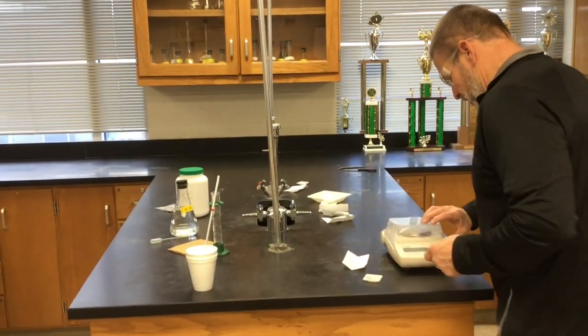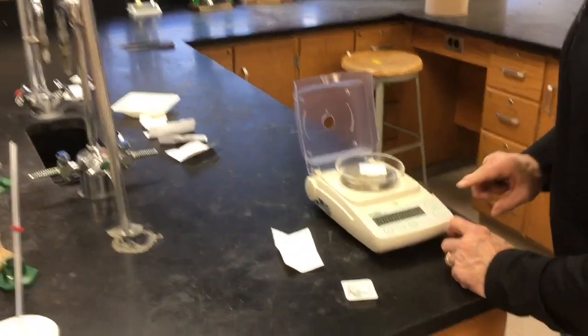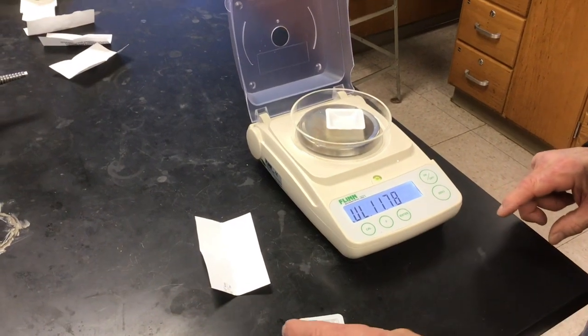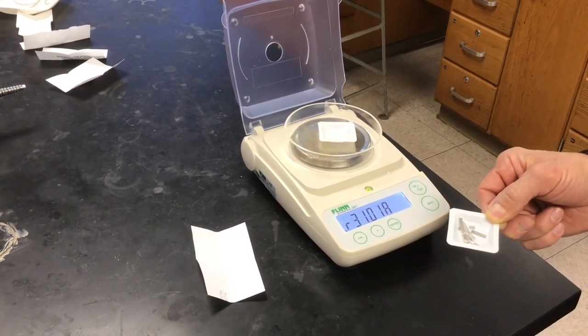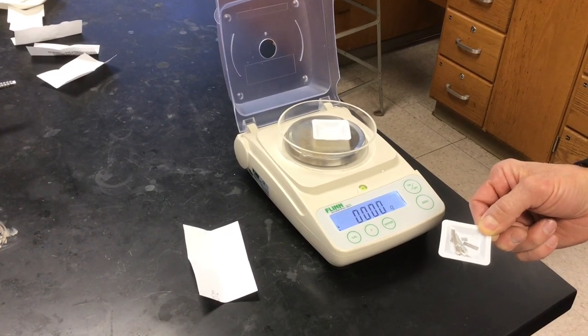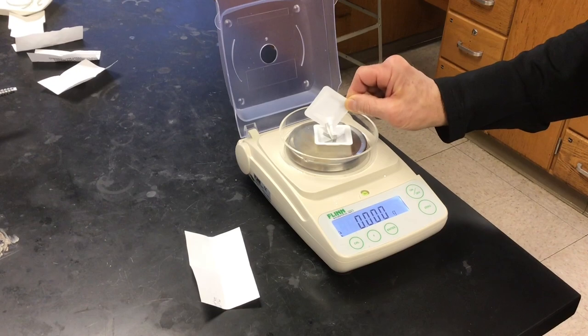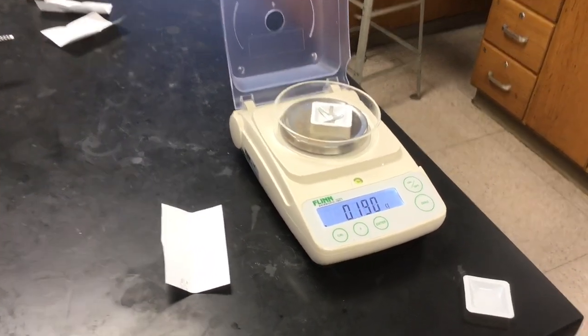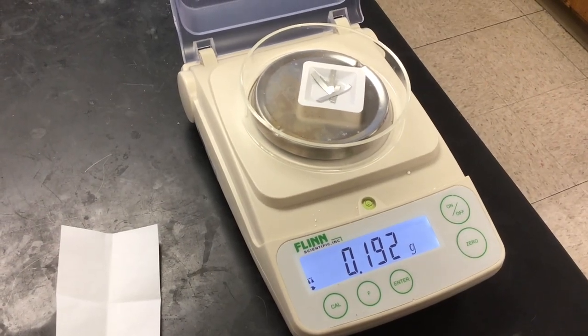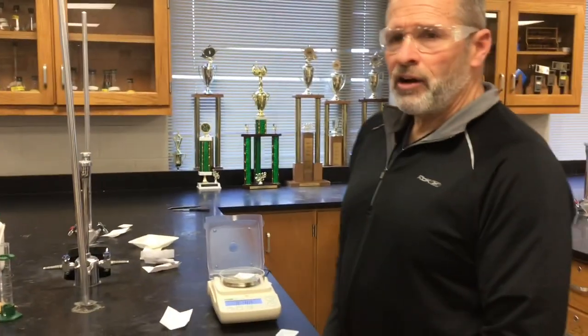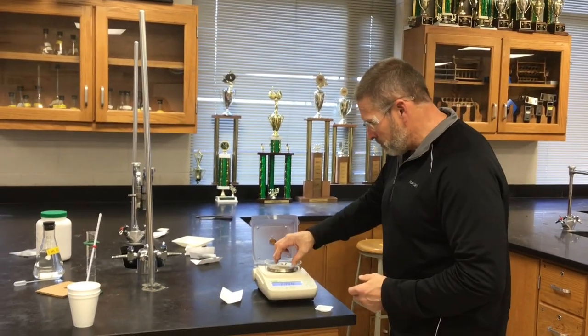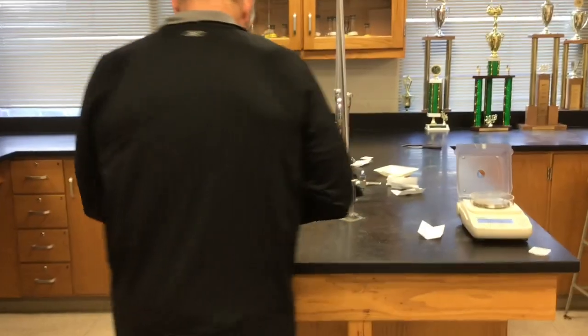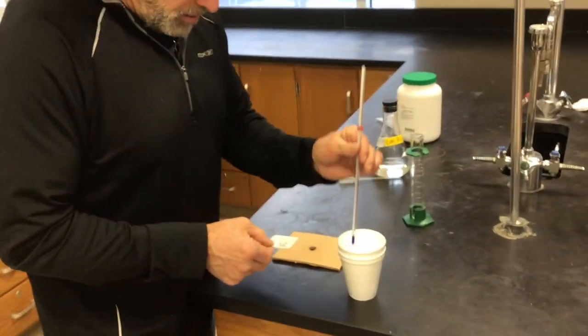Now, our first reaction is adding magnesium metal. This is reaction number one, magnesium metal with HCl. So, let's get the mass of the magnesium. I've got a number of pieces here, so let me get the mass for you. Got it. Now, when you're doing your calculations, remember limiting reagent's important. Whatever's limiting, when it runs out, that's when the heat flow stops. So, you're going to have to decide or calculate who your limiting reagent is.